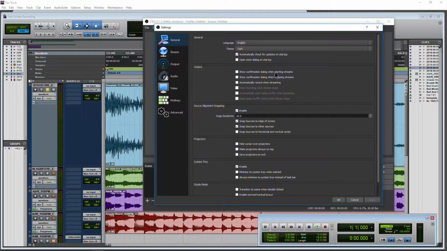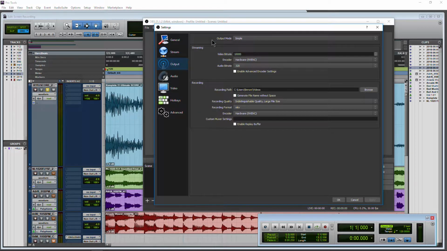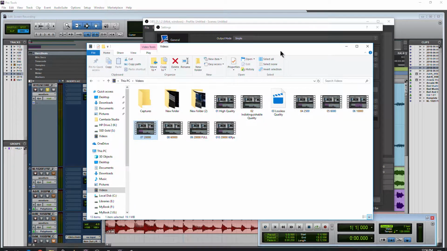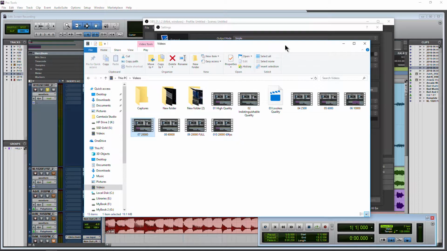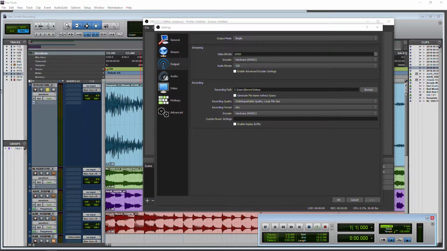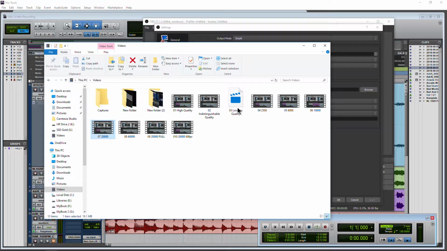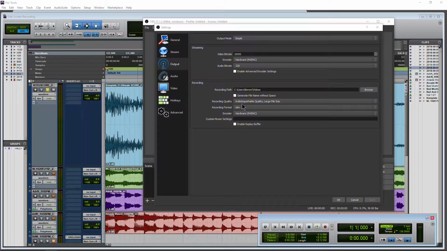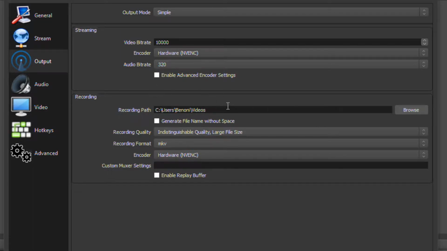Now for most people, because we're not talking about streaming here, all you'll need to do is come to output, stay in simple mode, set up your recording path, which for me is right here. And these recordings are done in real time in our selected format. Okay, so as soon as you get done recording, that file will be available in the path that you choose. Okay, let's ignore this here for now, but just come down here into recording. So you can set your path here.